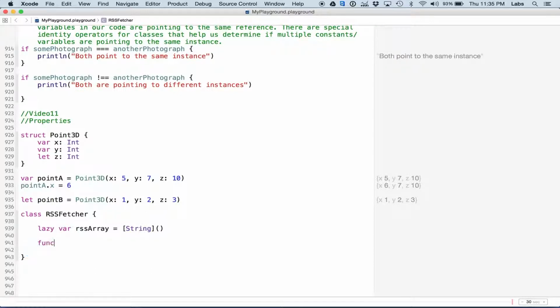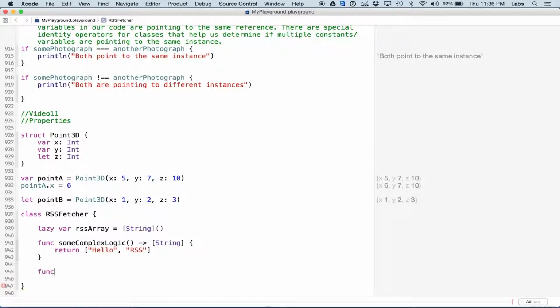Let's create a function called someComplexLogic. This function returns an array of strings, and in this function let's put in a hard-coded array of strings which says Hello RSS.